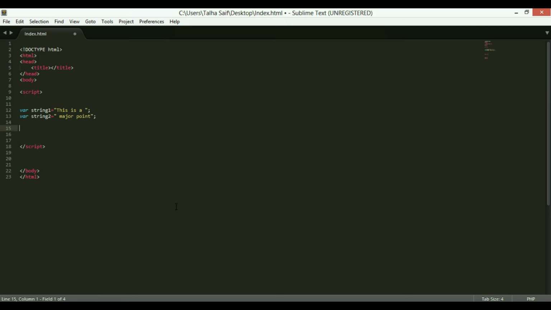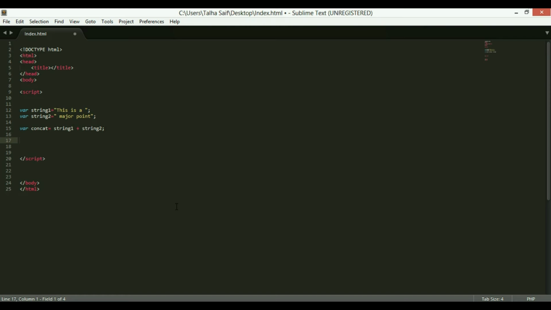In JavaScript, how will I concatenate? I just make a concat variable. So what I'm going to do is write here string1, simply plus, and then string2. So I'm done here. Now I need to show that concatenated string.